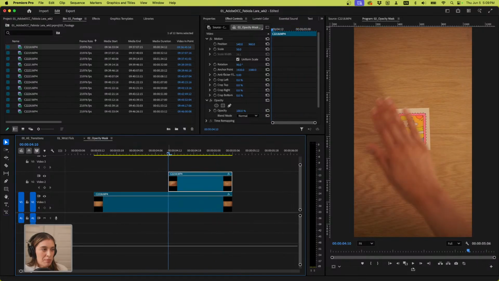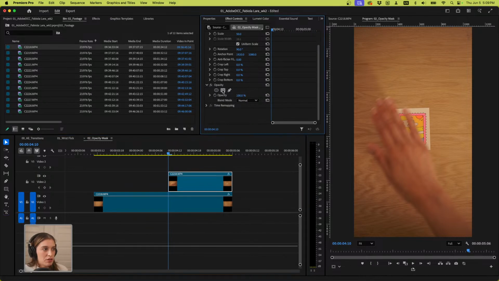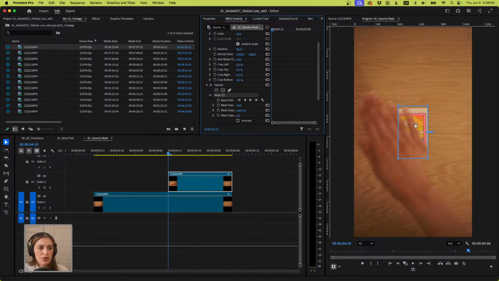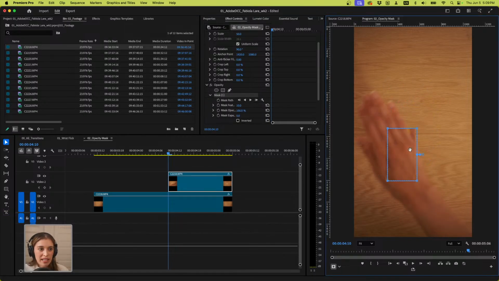So on this top clip, I'm going to hit, where is it? Opacity. Yeah, I'm going to do this opacity mask. This creates a mask so I can select any part of the video that it's applied to have in my program monitor. It's a little confusing to think about sometimes, but I'm going to move this square to the top and select these bottom two and just drag them down.